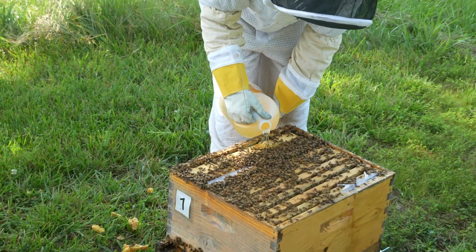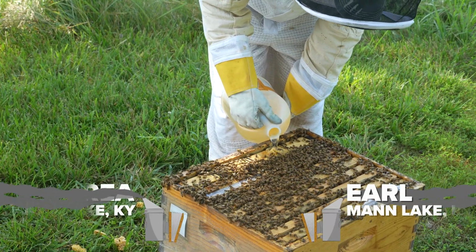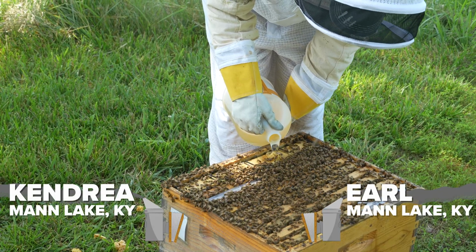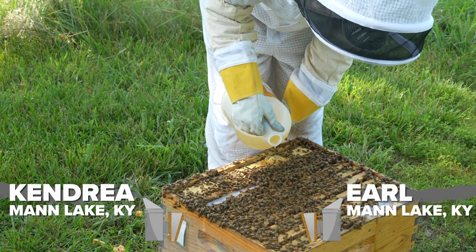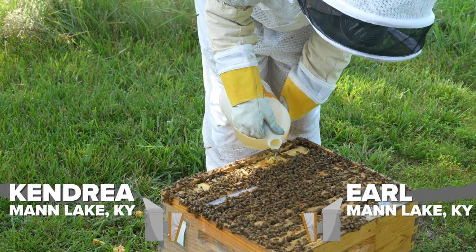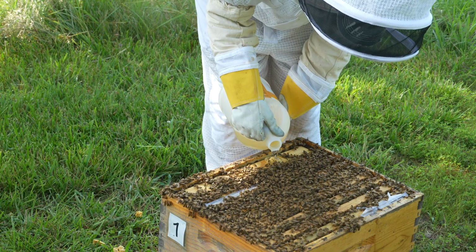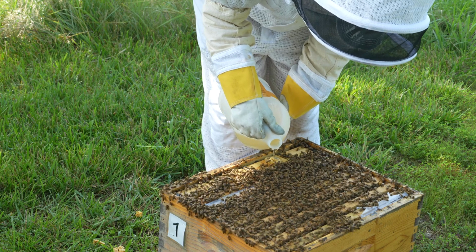We use an internal feeder, especially during a dearth, because the option for external feeding does promote robbing. We don't want other bees, other pests to be coming into your hive and robbing them out from their honey. So just keep that in mind when you're selecting what feeder you want to use internally in your hive itself. And it could be a seasonal feeder.